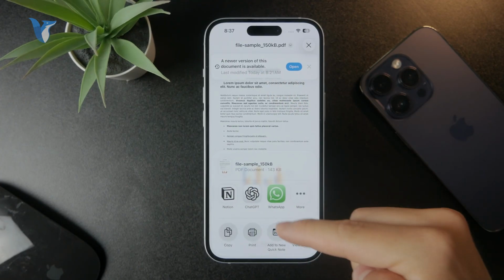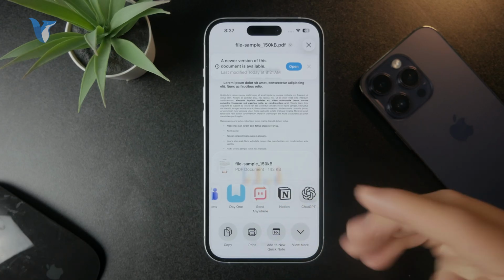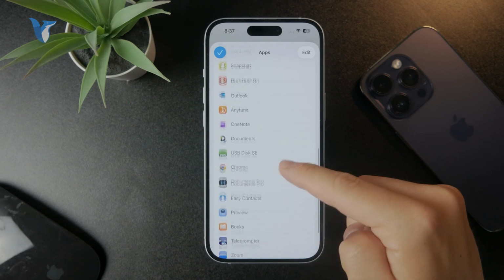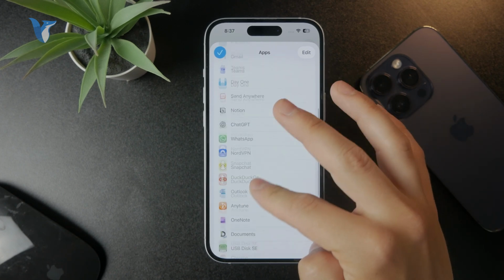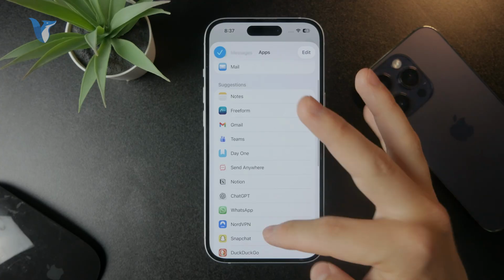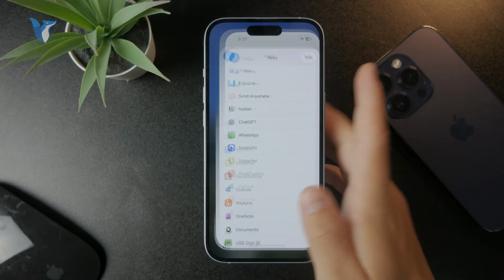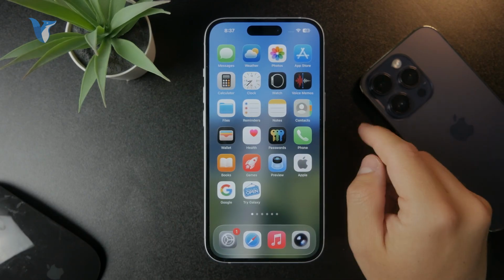So if you want to save it or send it over to WhatsApp, or I don't know, save to your Notion notes, right? Or I can click on more, and let's say that I want to save it somewhere else, like to the Books app, right? Or I don't know, some cloud storage, whatever else it might be. If you have some other app available, then you can try to use it this way and save it into some completely different place. But that would be all from me.